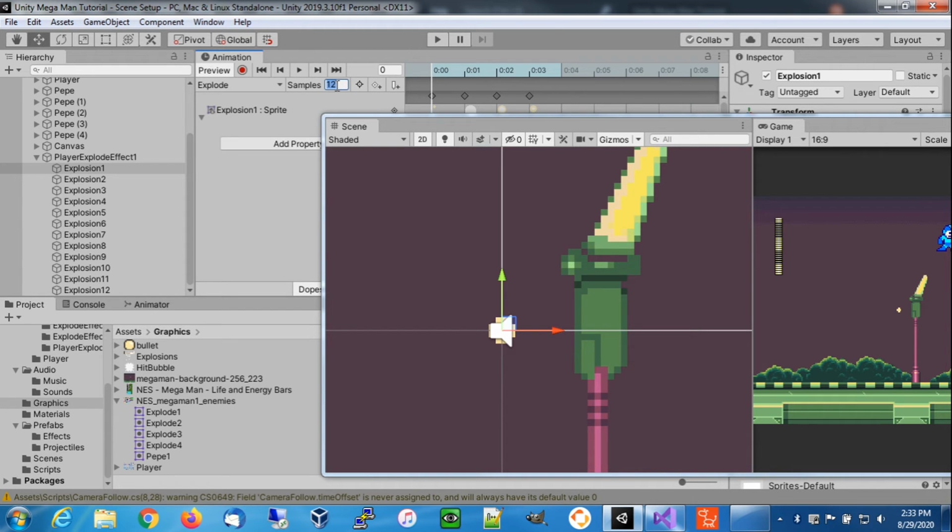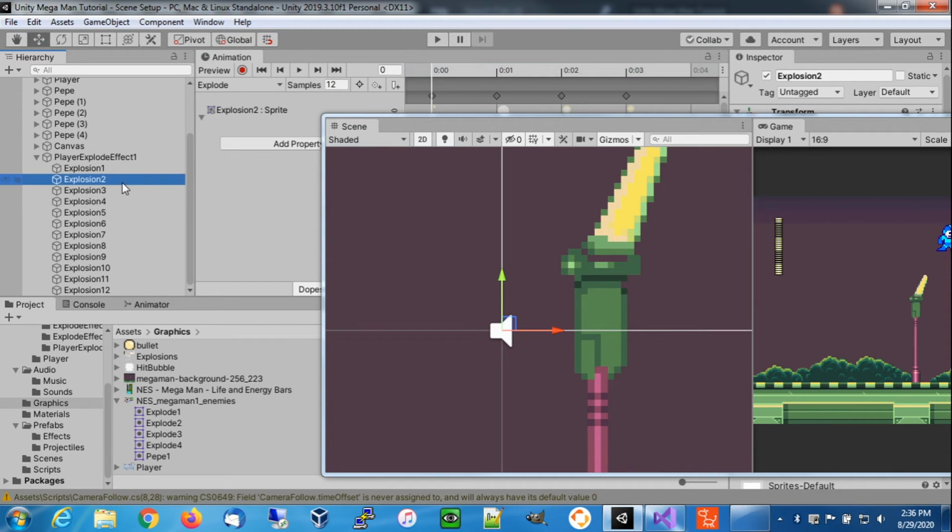I think 4 is going to be too slow. Yeah, I'm going to have to look this up. I'll be right back. Actually, it is 12. No, my eyes are playing tricks on me. It seems like it's going too fast, but no, I did have it set at 12.